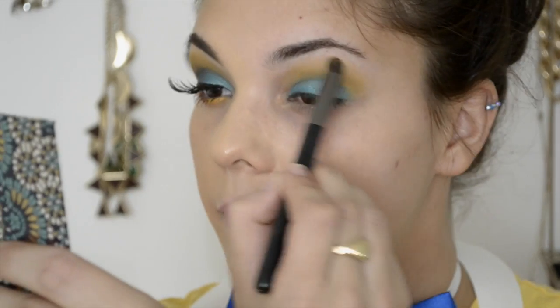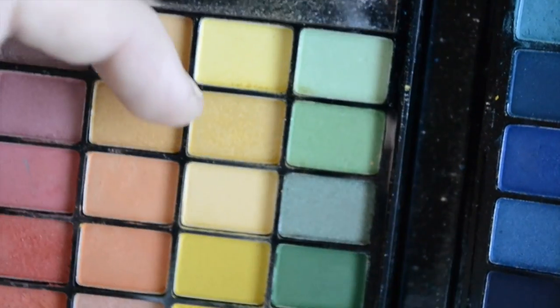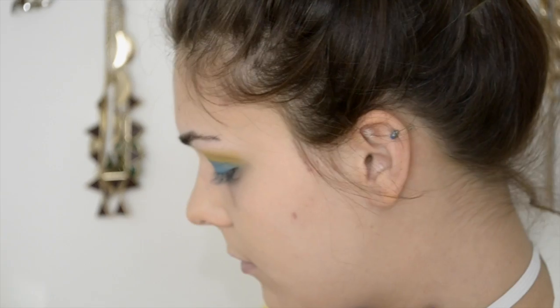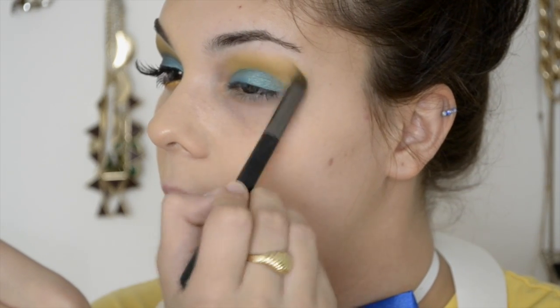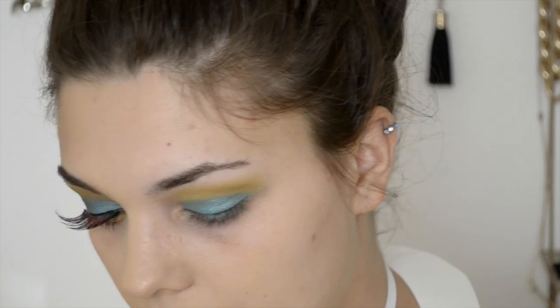I am taking a more defined brush, I guess you could say. This is just to add more product onto it and make it kind of this color. So I'm taking this goldy shade. This is going to be also like a transition color into my brow bone. It's not really making the yellow any brighter. So yeah, now you have just a nice gradient.